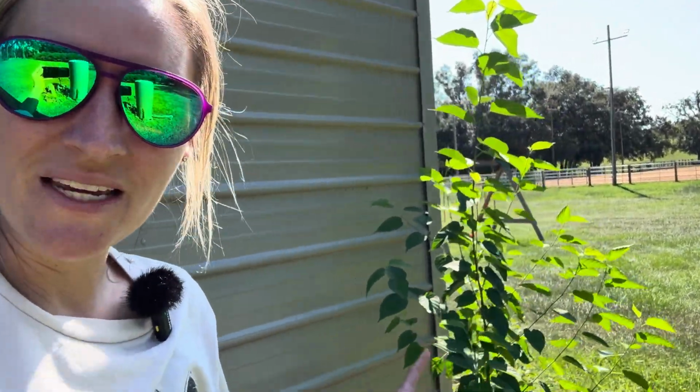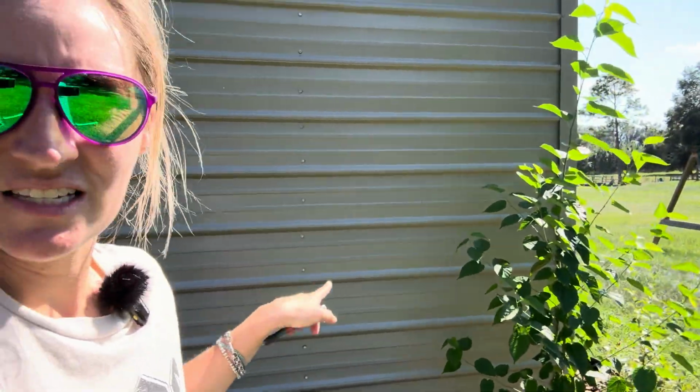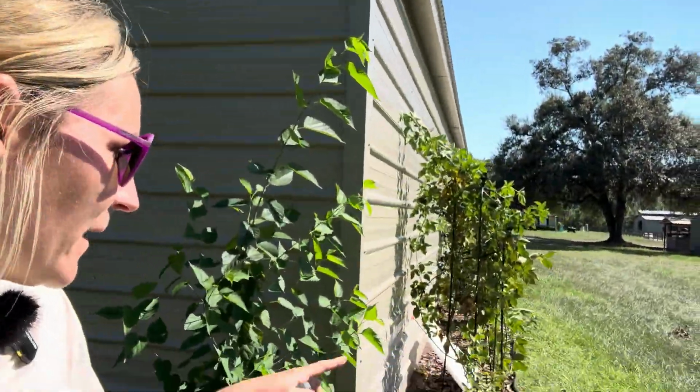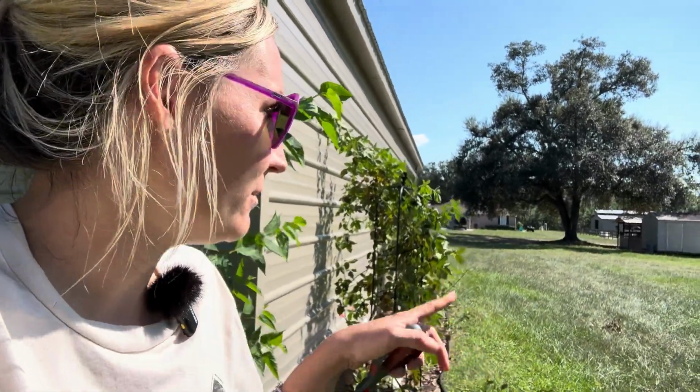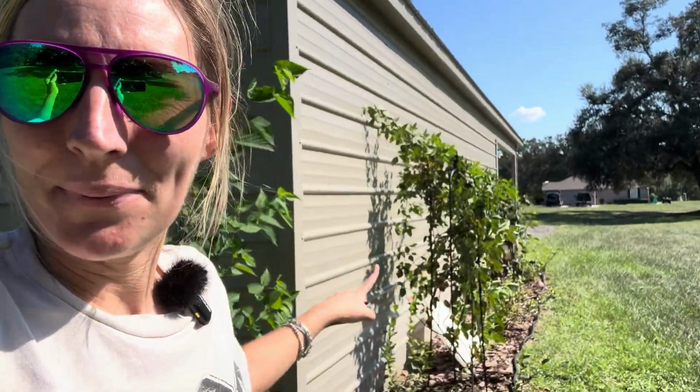Because we still do get frost here, things planted up against this shop, I guess because it radiates heat, tend to do a lot better than our plants that we plant out in the open. Like my blueberries planted here have done way better than the blueberries that I have planted in my blueberry patch that's out in the middle of the open. My blackberries are doing insanely well here as well.